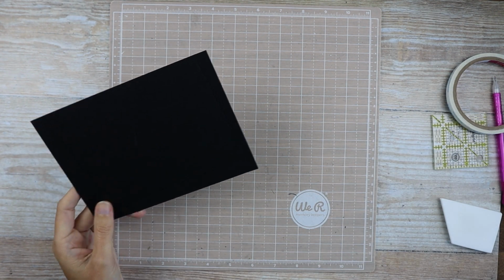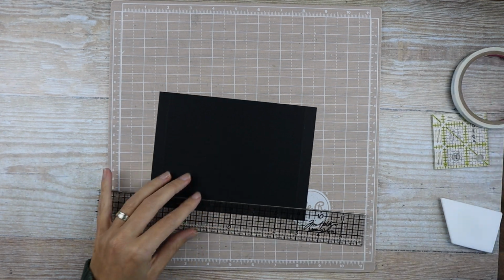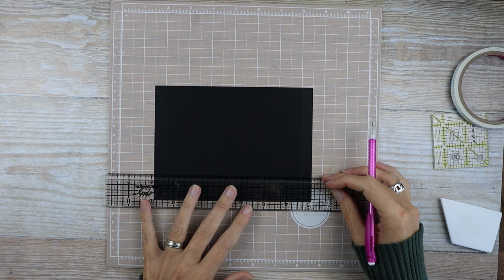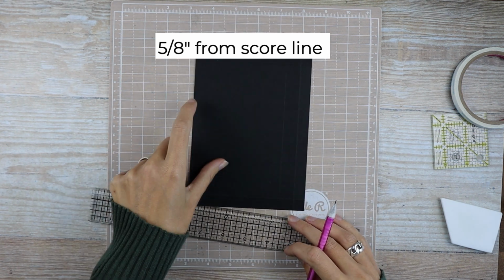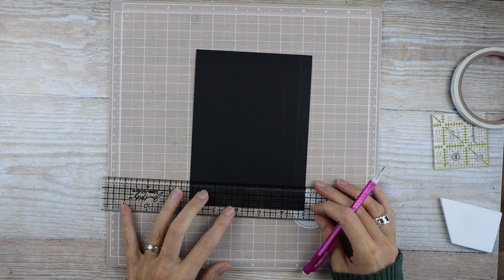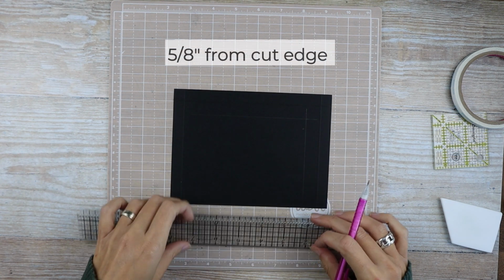So again, we're going to turn it over to the bumpy side. We're going to make our 5/8 inch frame on here. We've been doing it quite a lot already. We're going to measure from the score line 5/8 of an inch to draw a pencil line. And on the side where you don't have your score line, we're going to do 5/8 of an inch from the cut edge.